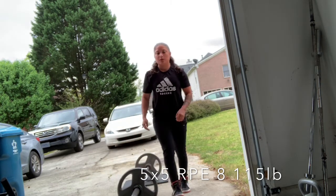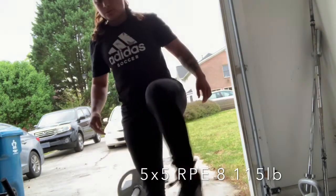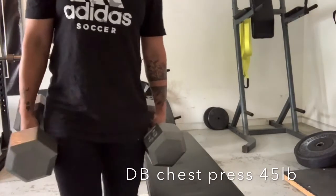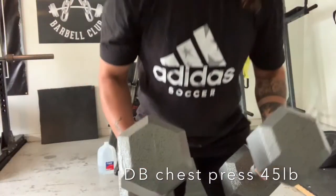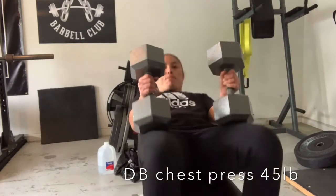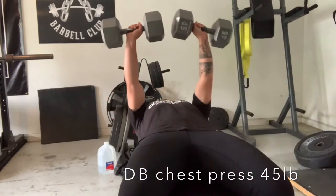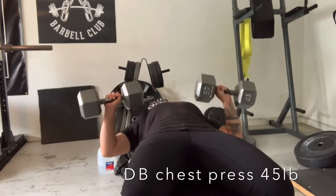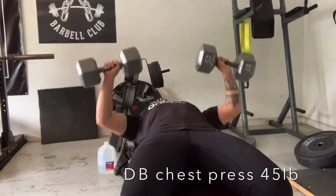I usually can do about 60 pounds, but 45 was the highest that they had at this garage gym. So I just kept doing reps until it felt like an RPE 8, and for this I think it was around 10 reps or so when it started to feel like an 8. And then I moved into a standing single arm dumbbell shoulder press, 30 pounds with that.